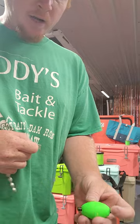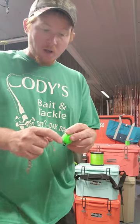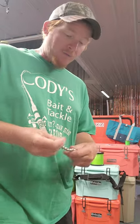So I just use an inch and a half or 2-inch peg float there. Real easy. It's got a slot in it. Your line goes in it. You peg both ends in. That'll float your bait up off the bottom.